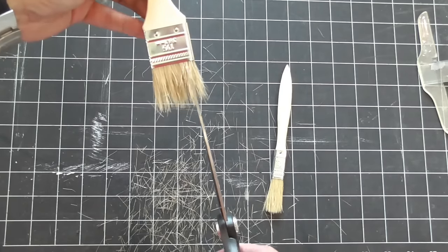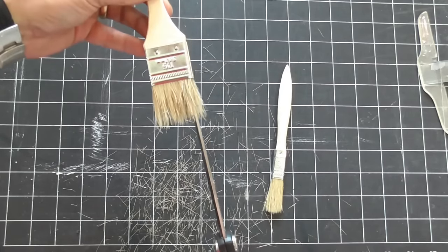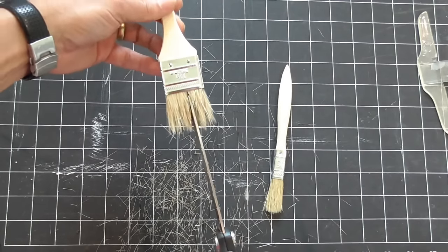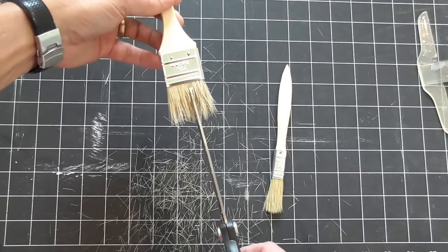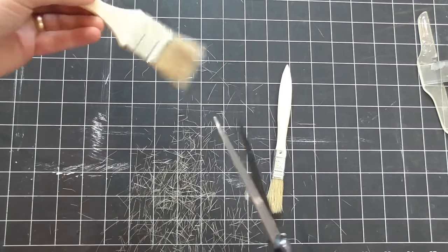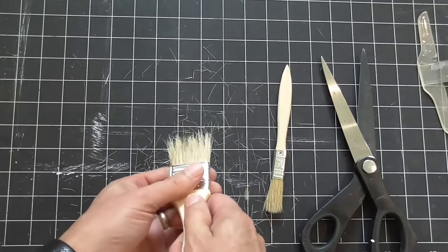The second half of this is that after you do your various cuts and you're getting all the extra bristles out of it, you're going to try to damage it. You're going to stomp it a little bit and try to create a texture that's, like I said, natural, not uniform.